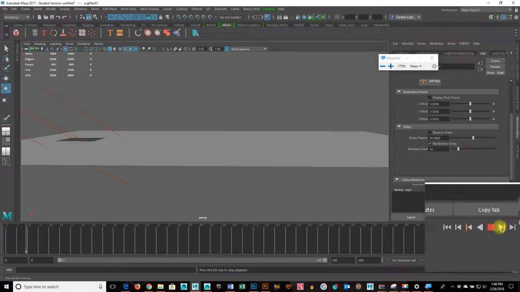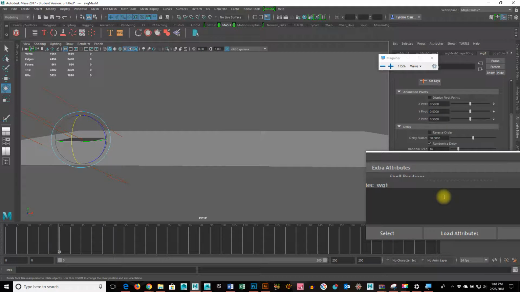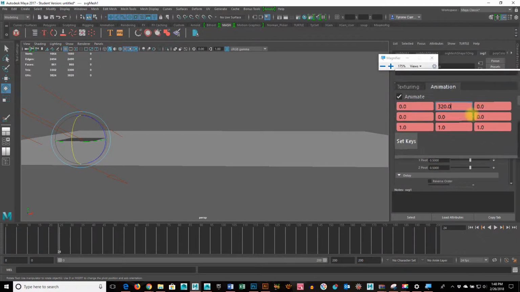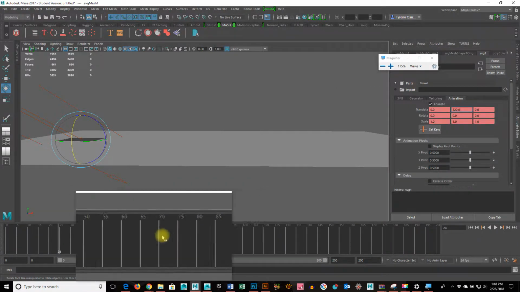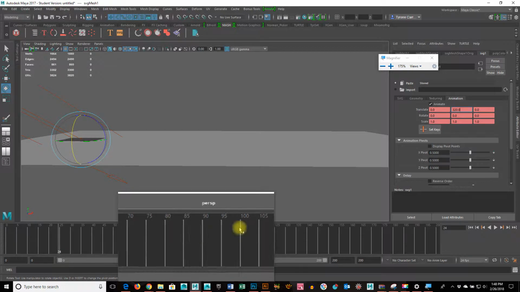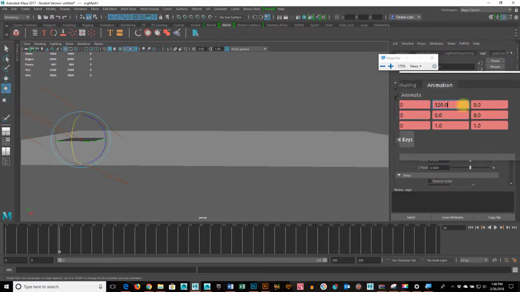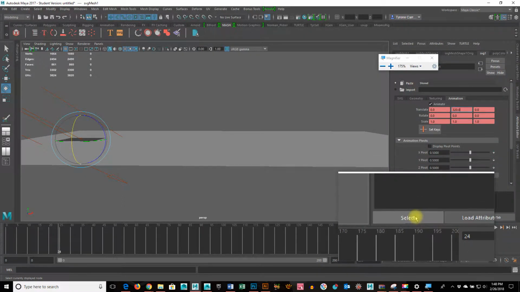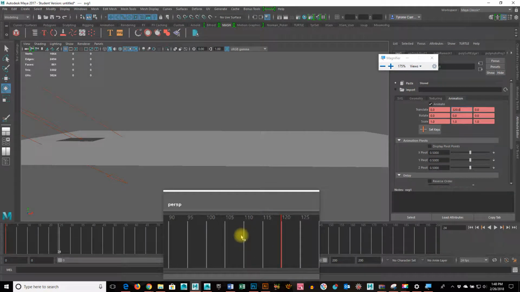Okay, like that. It's moving a little slow, so I want to speed that up. So you notice I don't see anything in my timeline. The way I would see the keyframes that I set is by having this in my attribute editor and hitting select at the bottom of it. And now I can see these red lines, which are my keyframes.